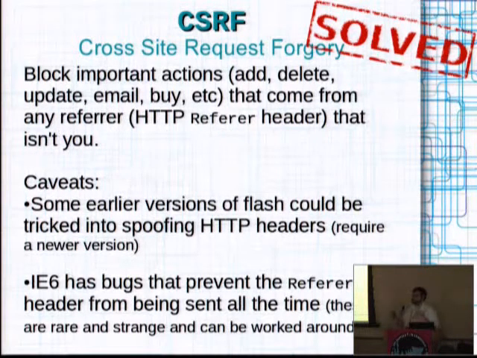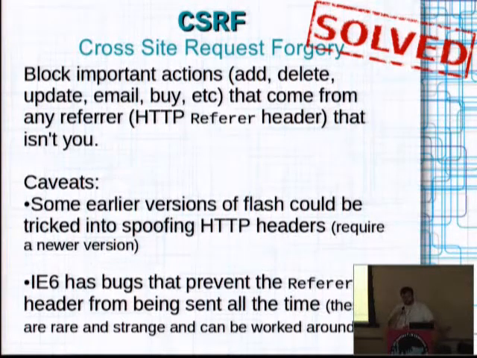Does anybody know how it works? I could explain. For instance, say you went to his site and there was a hidden, invisible form on his site that, when you visited it, a JavaScript would submit to Amazon in the background. Your browser would send your login cookies to Amazon, so if you're logged into Amazon, which people stay, Amazon would just accept this request to add the book to your cart and send back the response to the browser. No big deal. The browser's not going to show it because it's happening in the background. It could be something like an image URL that is actually a form submission, or various things like that.